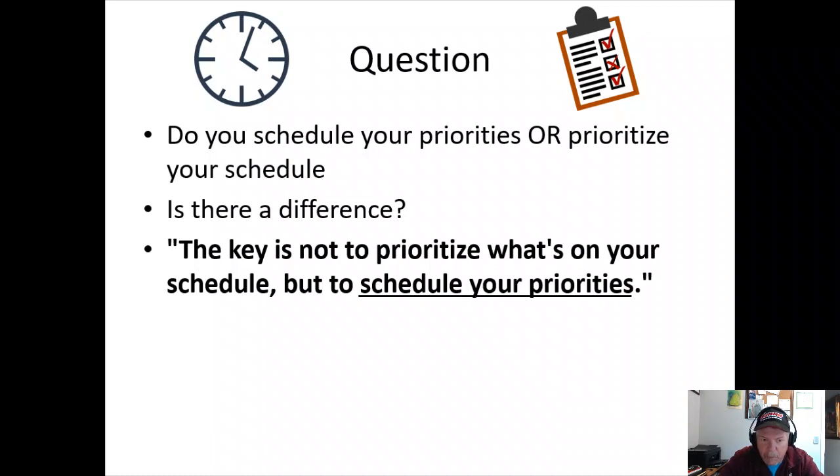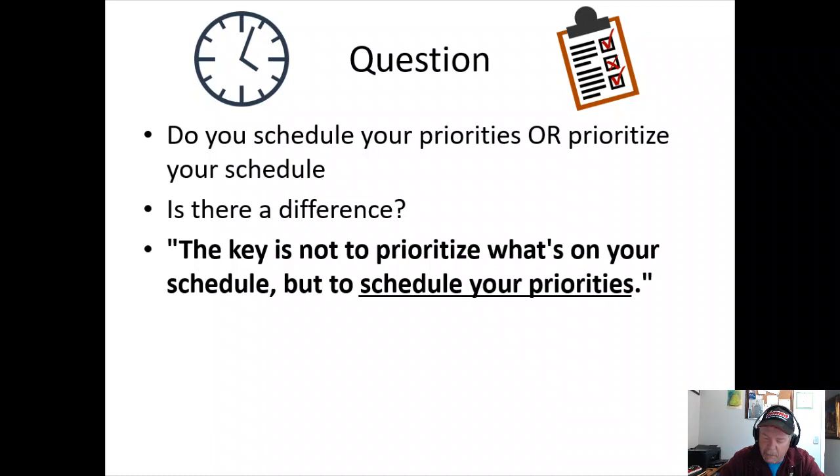And I may have to skip one based on something. And I may not get through all six things I was supposed to get done today. But those last two maybe weren't all that important. And those can move to the next day or the next week, whatever it is. And eventually maybe they will rise to the level of, man, I've got to get those couple things done. And now they become important. So building your schedule based on what's important is much different than prioritizing a schedule, okay?